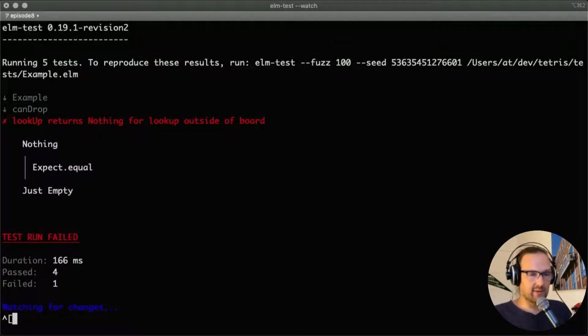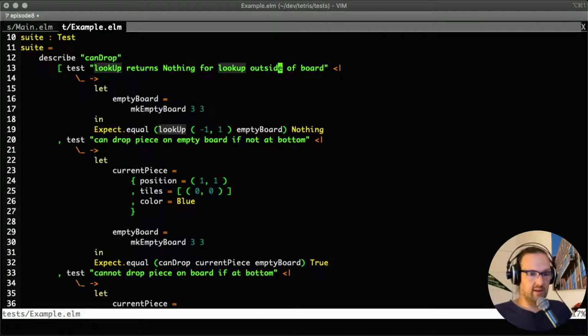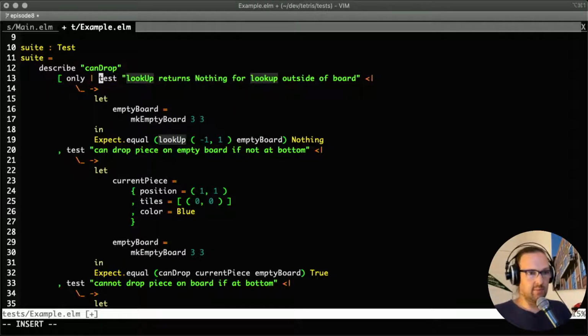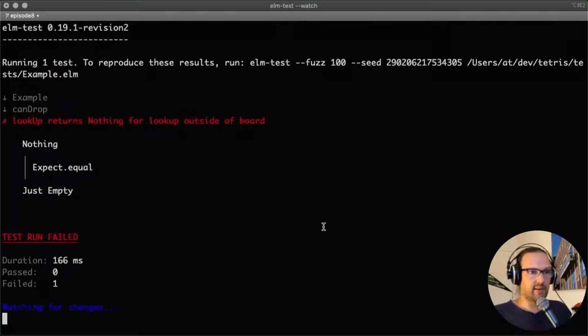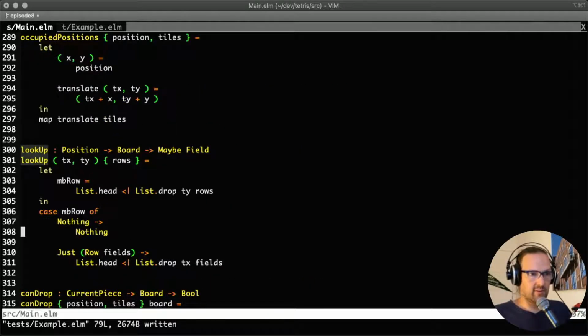So let's go about it and fix it. So now we can actually say we only want to execute this one test by prefixing the test call with the only function. Running one test, wonderful. So let's go into the definition of this.